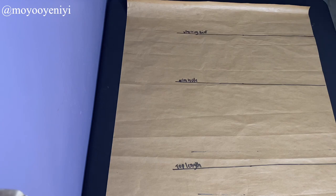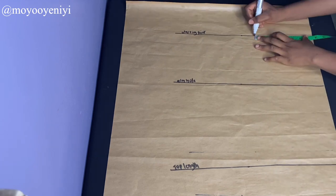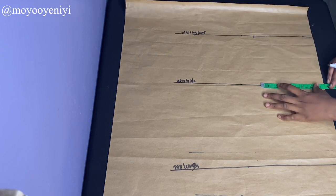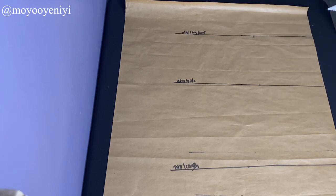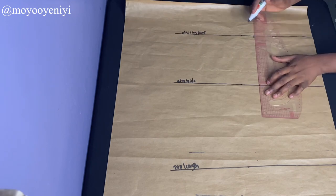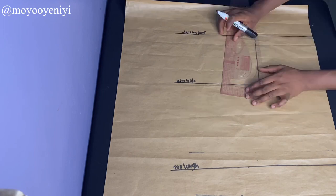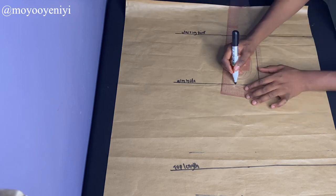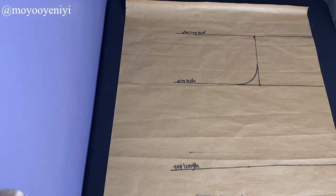The next thing I'm going to do is to start taking my shoulder measurement, which is 7.5, and I'm going to mark that on my starting point. Remember that my starting point is also my shoulder line. I'm also going to mark 7.5 on my armhole. Then I'm going to grab my ruler to draw a straight line. Once I'm done with this, I'm going to use the curved part on my pattern master to draw my armhole line, my armhole curve. So this looks good.